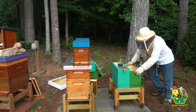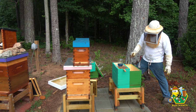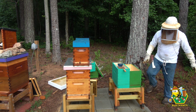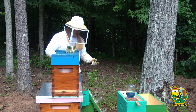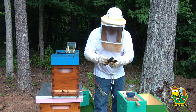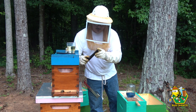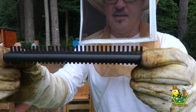Now I don't know what I'm going to do, because I do not want to put those bees back here. I think what I need to do next are hive beetle traps. Go get some beetle traps. Okay, in the past, I've used beetle blasters, but these are supposedly reusable. I'll put the link down below. They're more rigid, and they come in two pieces. You snap them together.